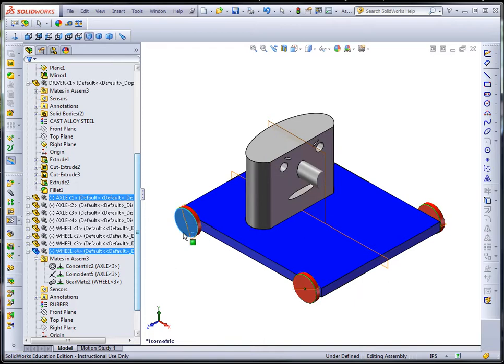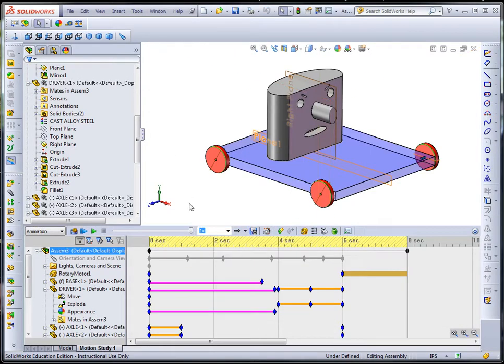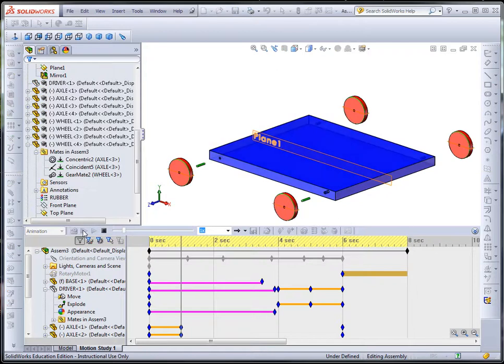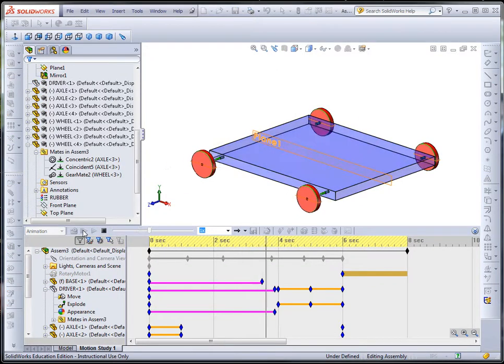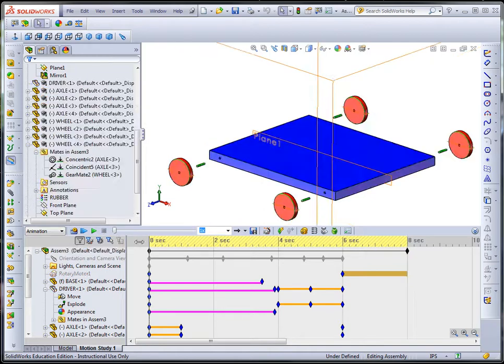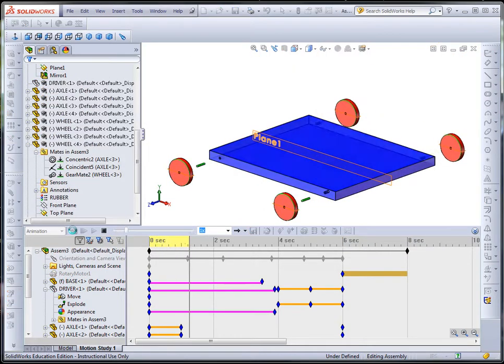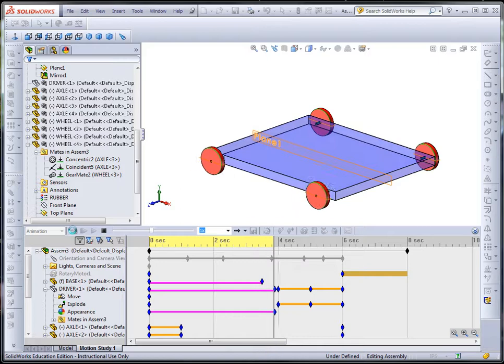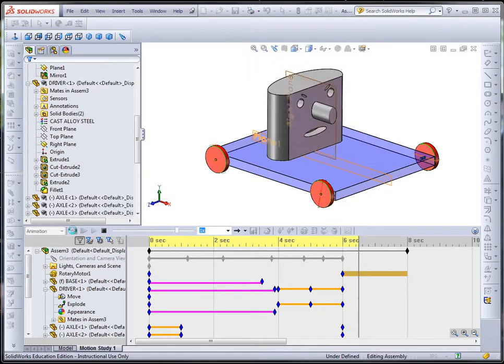And now if I grab this wheel, you can see how much faster that other one is turning. I'm just going to hit undo to get those back lined up again. So at any rate, if we go back to the motion study now, and I'm just going to play this, and let's see what happens right there. Well, in that case, they look like they were spinning at the same speed. I'm going to try that again and recalculate that. Okay, so now you can see that the one on the right was going much faster.